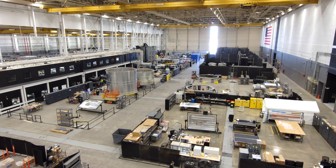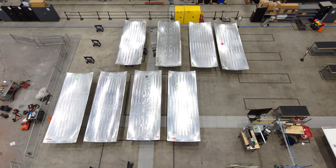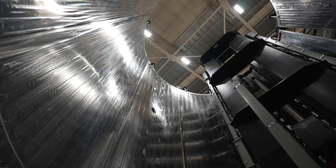Hello everyone. I am excited today to show you the progress that we've been making on the Terran R rocket and the overall Terran R program. We have been heads down, we've gone from initial designs through critical design reviews, we're building a lot of hardware, and we're excited to share that with you today.